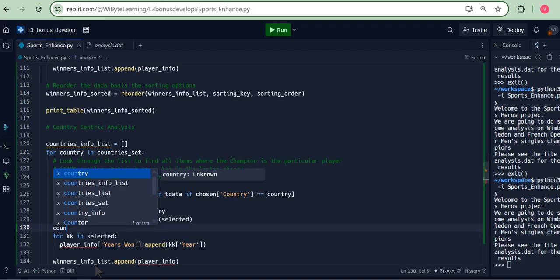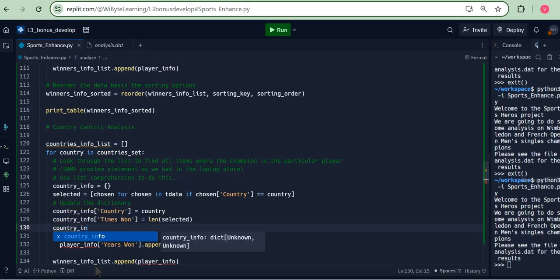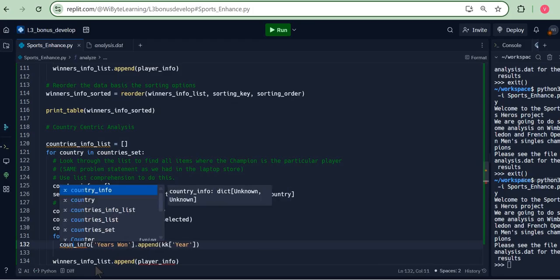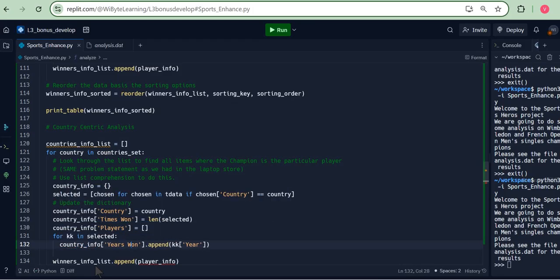So I'm just going to say it's exactly like the years one was being done. So I'm just going to say country info, say players, and I'm going to start with an empty list over here. And here essentially I'll just go and say country info, and this should be players.